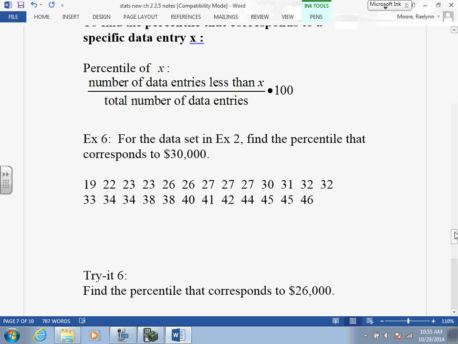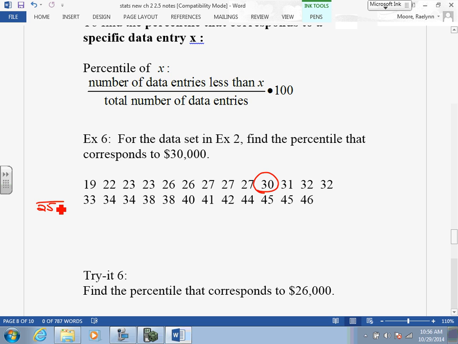So here's a good example. Here's a data set, and you have to have them ordered, lowest to highest. You have to be in order because you have to be able to see how many are below you. Now, in this data set, these are tuition costs for colleges, and they're in thousands. We want to know what percentile would correspond to a college that has a $30,000 tuition cost. So we find 30,000, and we first say, how many are there? We count each one, 1, 2, 3, 4, 5, and so on. There's 25. I know that because I counted before.